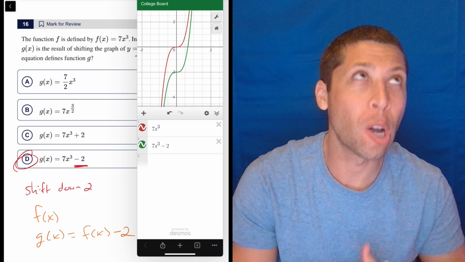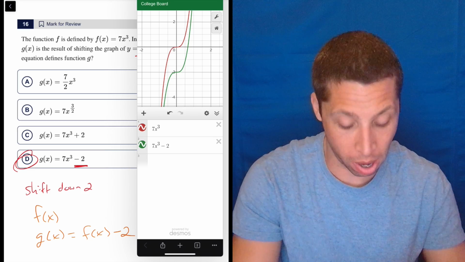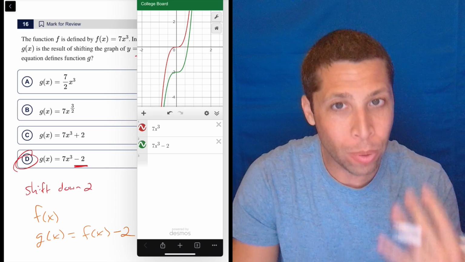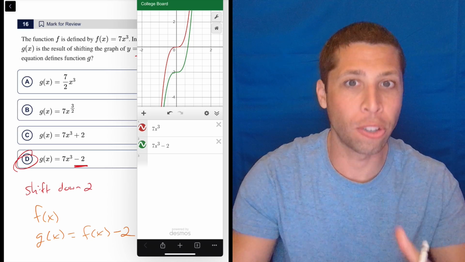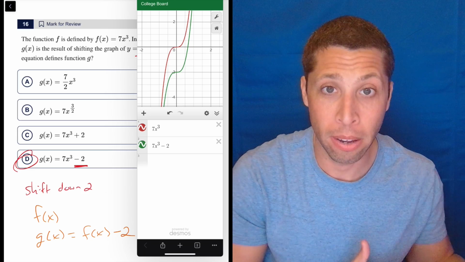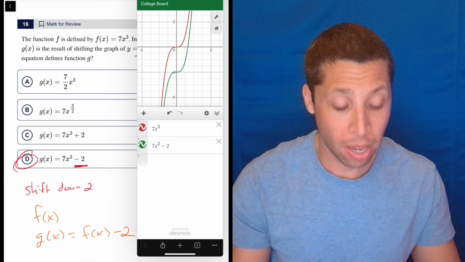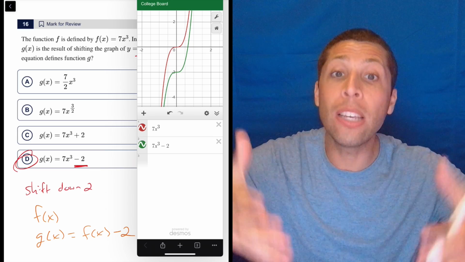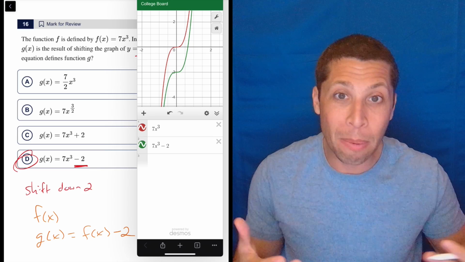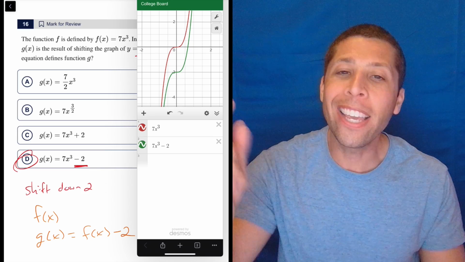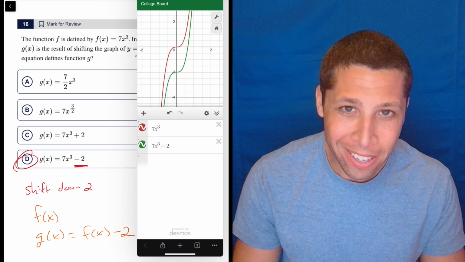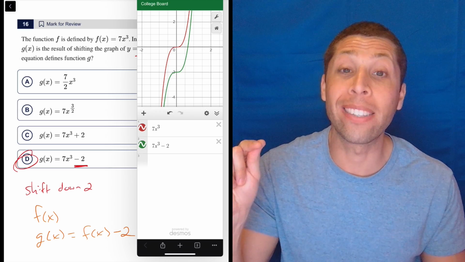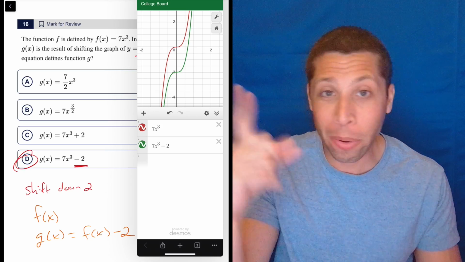So this is why, no matter how confident you are that choice D is right, you're in the easy module for a reason. You're in the easy module because your math instincts are not very good. And it does not take very long to just take your answer and throw it in Desmos and look at it and see with your eyes, did this thing move down? Yes, in this case, your instinct was right. But the reason you're in the easy module is there are so many cases where your instinct was wrong and you don't know it. You'll know it when you go over the test.